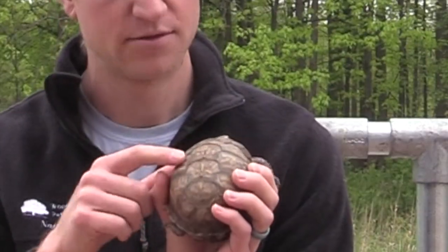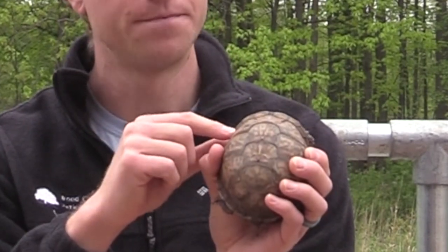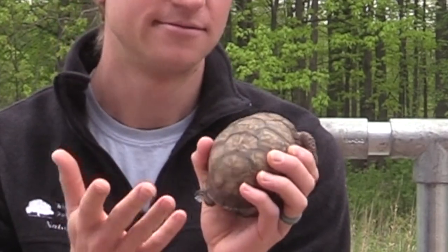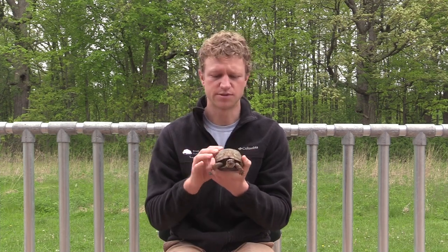Let's look at the colors just for a quick second and see which ones that we can identify. We've got some yellow, maybe a little bit of brown. Some people might think they see green, but I don't actually see that much. So, yellows, browns, tans, a lot of natural tones. So, where do you think that the box turtle might live? Maybe in a dark forest like this, or maybe in the sunny prairie over to my right shoulder?